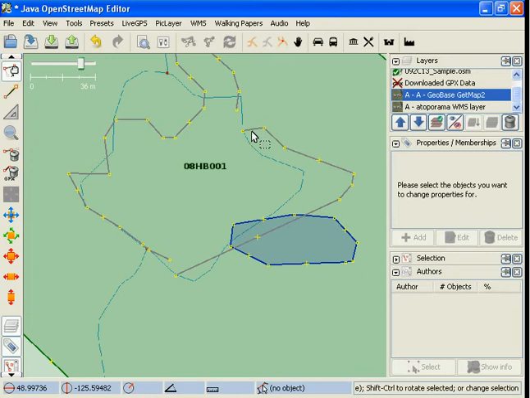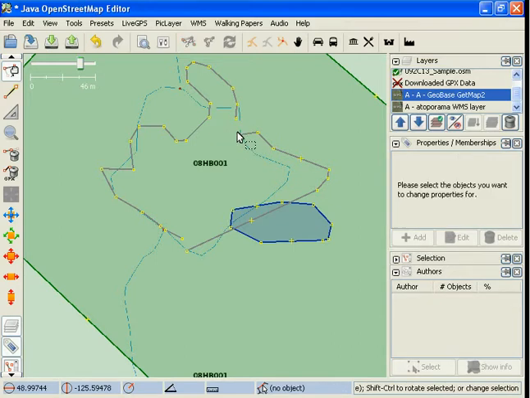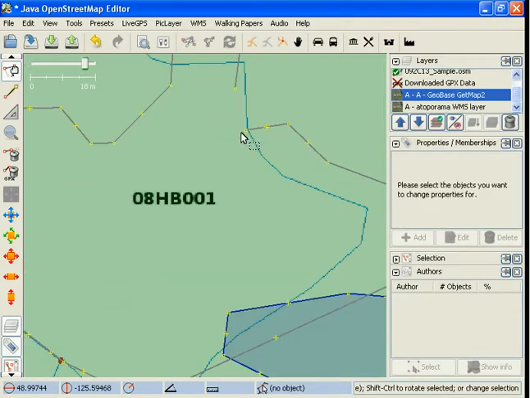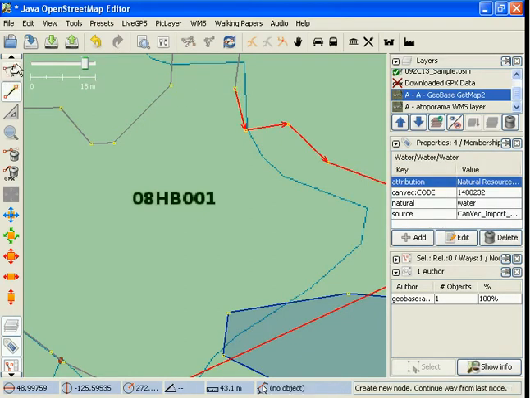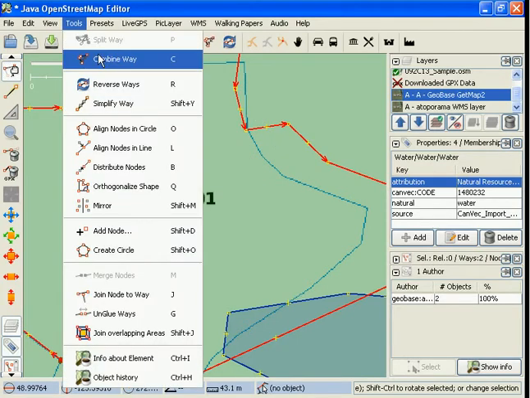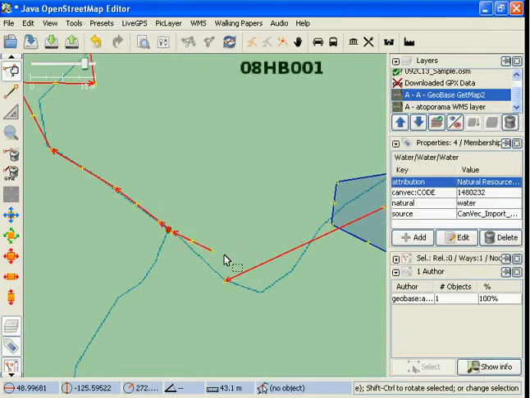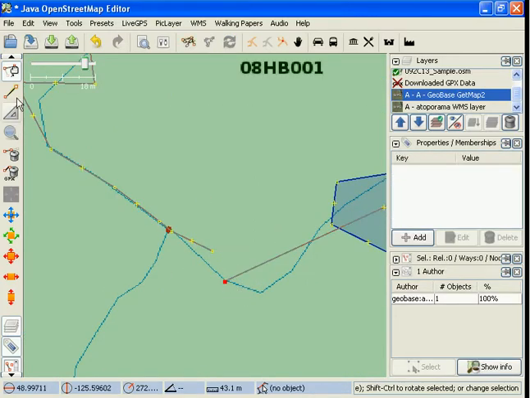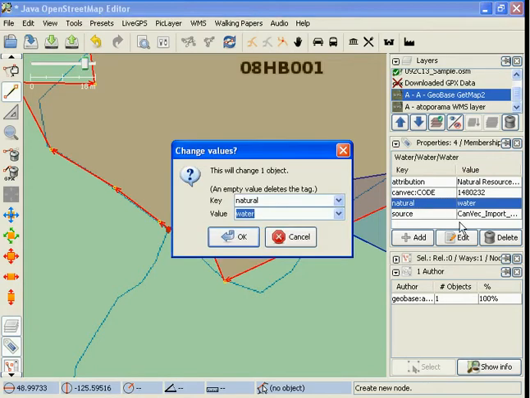So what we want to do is join this with a line. You can actually just join this with a line. You go select at the end, join this here, Shift, select it, Tools, Combine Way. So now we have a full way here. We can select it over there. Now we have a full area. So we can change this here to natural coastline.